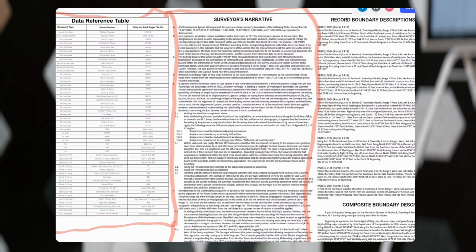Being a surveyor yourself, Josh, where's the first place when you're questioning a boundary that you're going to look for solid reasoning in what's happening? Well, of course, I go right to the narrative because that gives a clear analysis of what happened or what I can look for on the survey. It really breaks that down and makes it crystal clear.